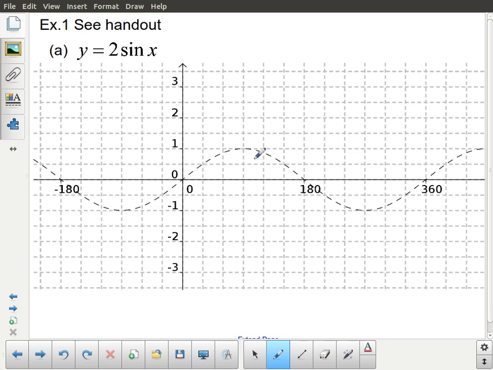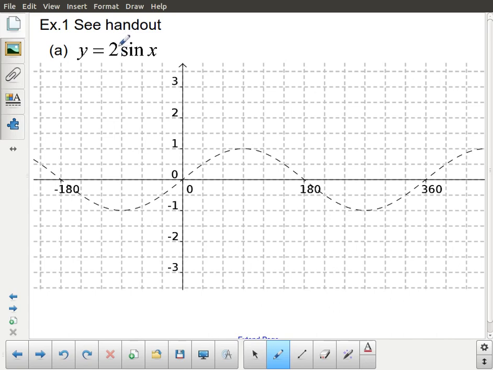Here is the parent function of sine already included. You can see the starting point of sine is at (0, 0). And then after 360 degrees, that's where it ends up again. The parent function for sine goes from (0, 0) to (90 degrees, 1). So it goes into the positive to start.